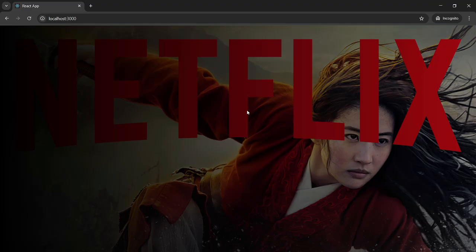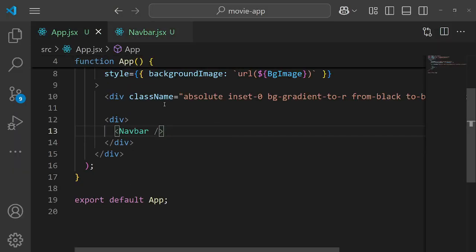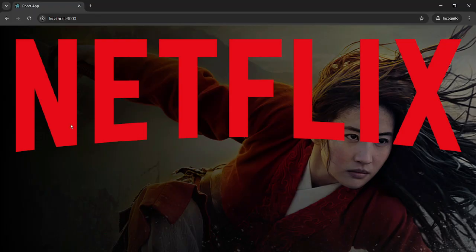image. So for that, let's go back to the Visual Studio Code editor and let's open up this app.jsx component and let's create a class for this div. Position is relative, z index is 20. So save it and check it in the browser. So now our logo image is looking good, but our logo image is too big.